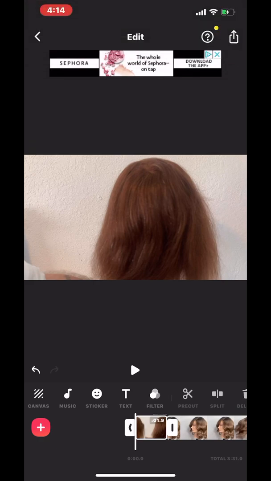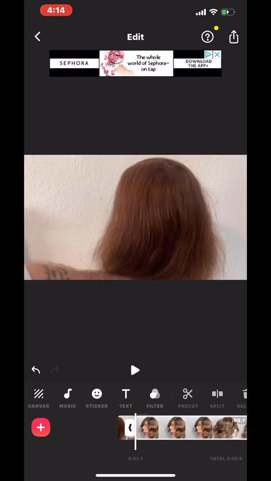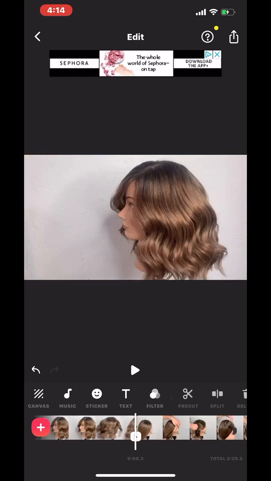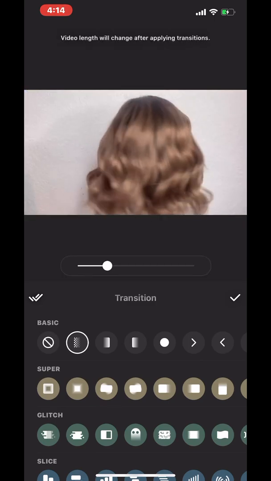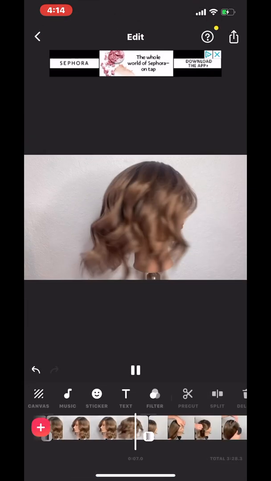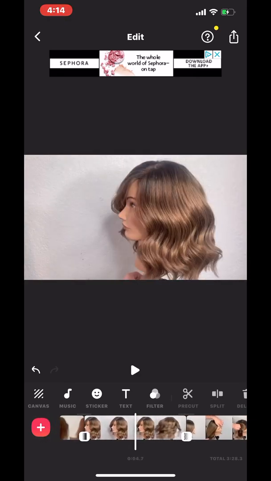Once I have it where I want it, I can move on and select the next clip and decide if there's something there that I also want to adjust. So just slide it into where we want it, slide it back out if we moved it too far. It's as easy as that. One more thing we want to make sure we do is add transitions between each clip. So I'm just going to go back in and add another transition and hit the check mark. Make sure you do this with all of the clips in the video.